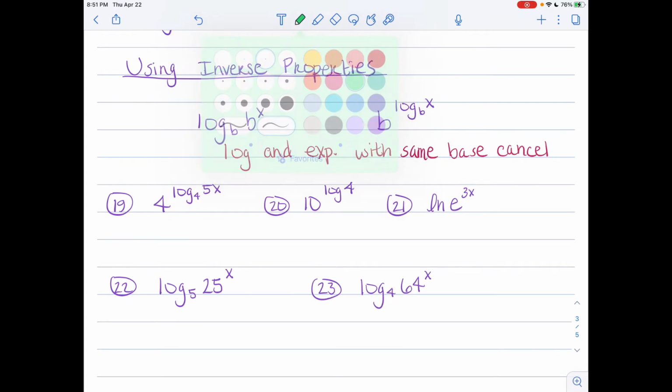Now I want to dig a little deeper into the fact that the log and the exponential functions are inverses of each other. Just like adding and subtracting are inverses, multiplying and dividing are inverses, logs and exponents are inverses of each other. If we have the same base on a log and an exponent function, they will cancel, just like adding and subtracting negate each other, just like multiplying and dividing get rid of each other. Logging and exponenting, that doesn't really work, but you get the idea.